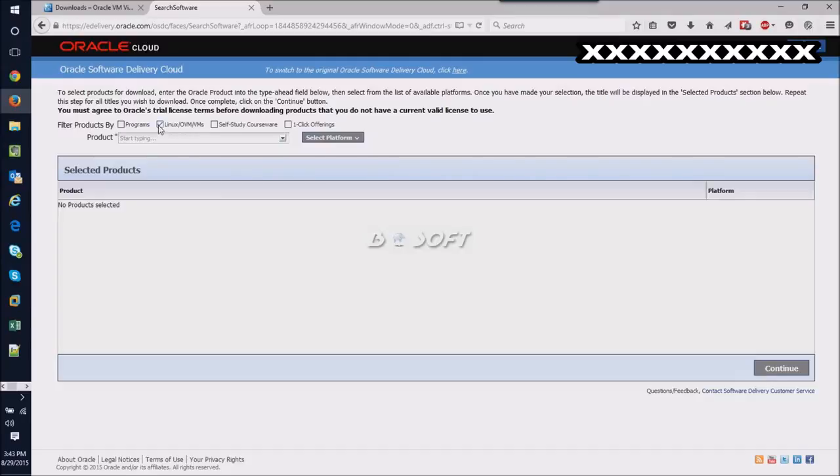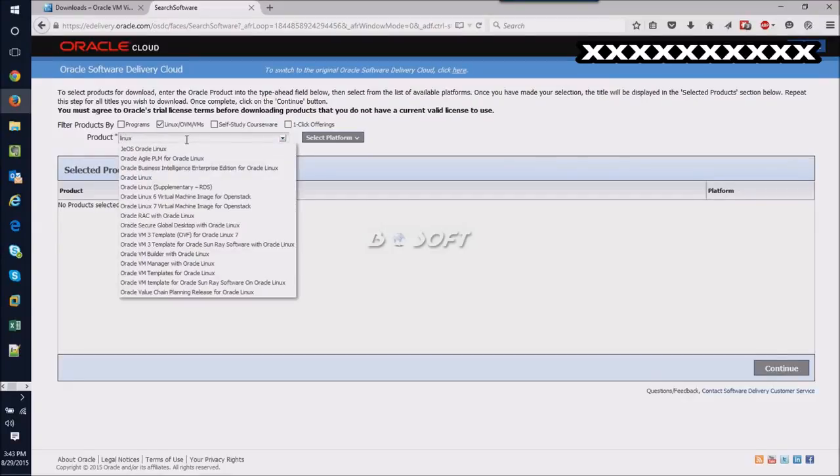So I'm going to select the Linux OVM and VMs here, and I'm just going to start typing Linux, and you'll see it gives me a whole slew of interesting things here. One that you may find interesting in the future is these VM templates for Oracle Linux. There's a number of pre-built virtual machine templates that Oracle builds where you can grab fully operational databases and other versions of software that they've already gone through the trouble of creating a virtual machine, and you can just download it and turn it on, and that can be very handy.